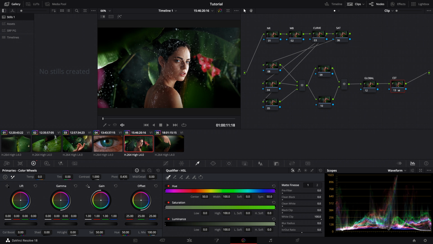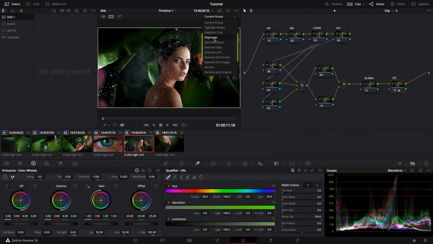As you can see, I am sitting on the color page in DaVinci Resolve, and for the purpose of this tutorial, I have a few clips just sitting here in the timeline. Now, what we'll be focusing on today is a key feature which is embedded inside the viewer. And to activate that feature, we just need to make our way up to this middle icon up here in the top left corner. Now, by clicking on this, what happens is we enable a drop-down tab in the top right. And by clicking on this drop-down tab, we gain access to a bunch of powerful features. Now, the one we're looking for today is neighbor clips.